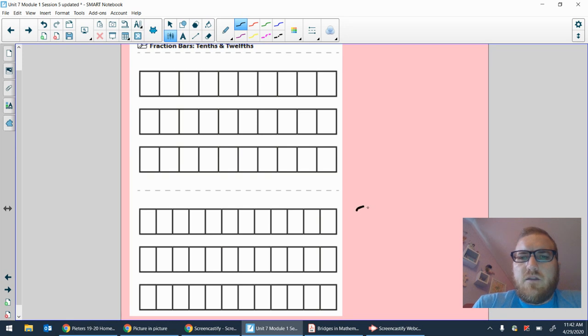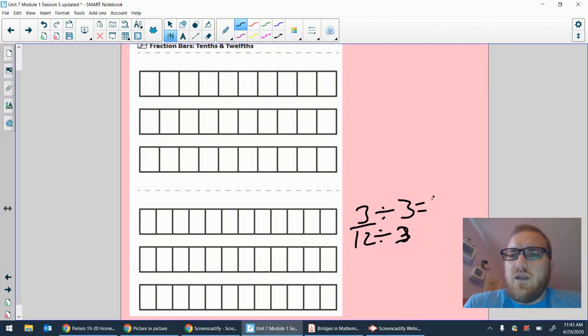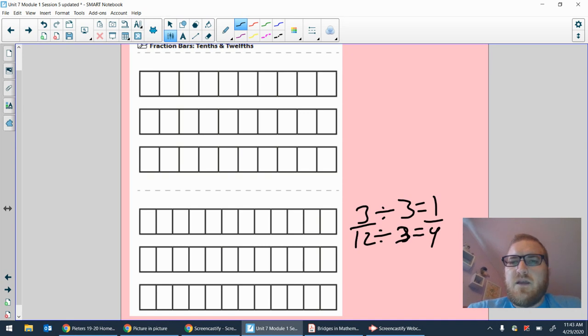So if I had 3 12ths, like I said, you could do multiplication or division. Now, if this part doesn't make sense to you, you can skip this part of the video. I could divide both these numbers by a number that works, and this is why it's a little bit trickier for the division, because you have to find a number that works for both. I can divide 3 by 3, and I can divide 12 by 3. So 3 divided by 3 equals 1. 12 divided by 3 equals 4. So what that's telling me is that 3/12 is equal to 1/4.